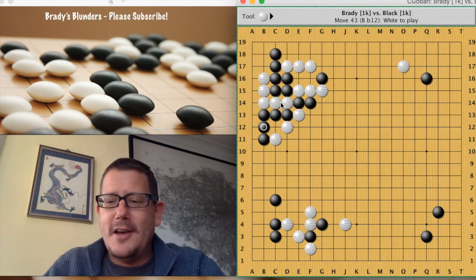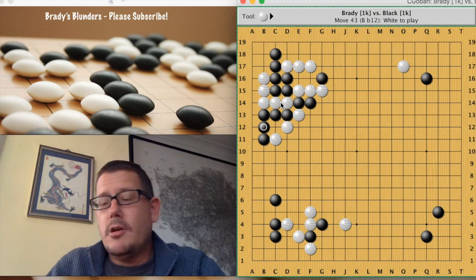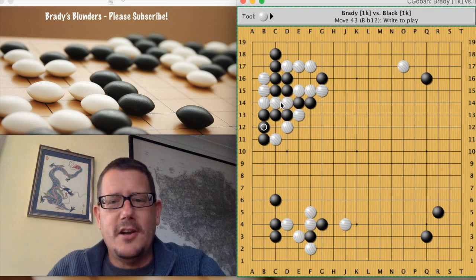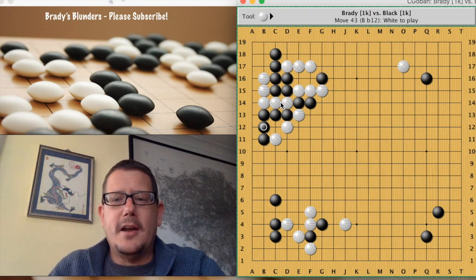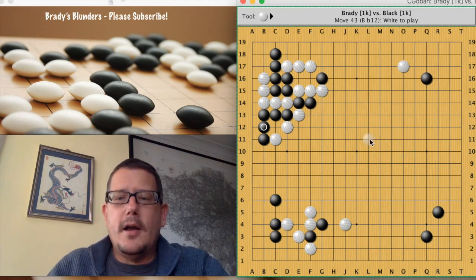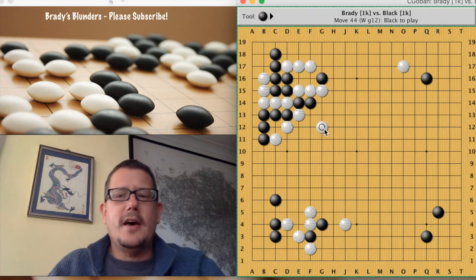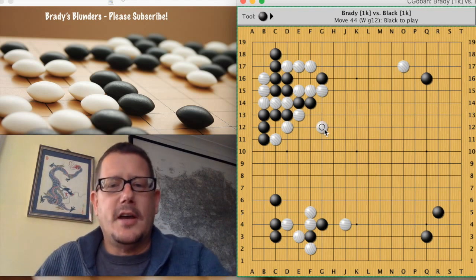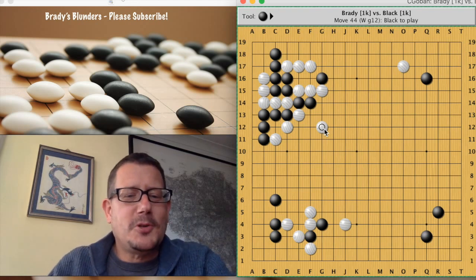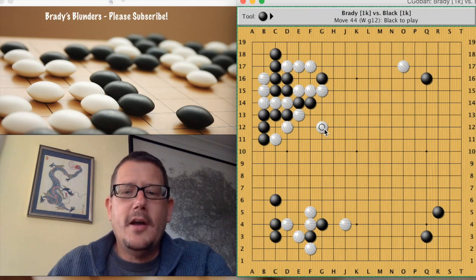So as white, here's how I would think about it. As your first option, you can go ahead and tanuki. Right? You could just play somewhere else, and that's fine. There's just all kinds of nasty aji here that you don't need to play right away. But if that's not interesting, an interesting shape that you can try is this, although it depends on outside shape. The reason I'm showing this variation is it's something that black needs to be very wary of.